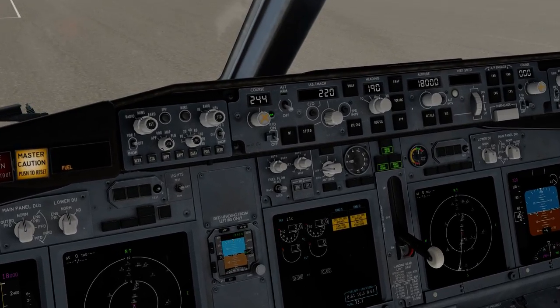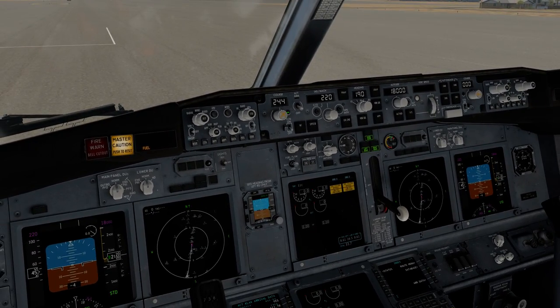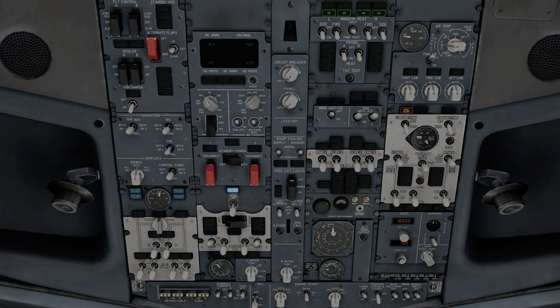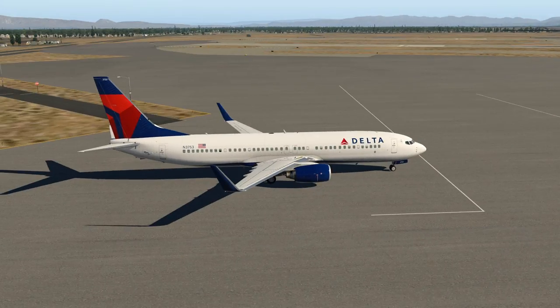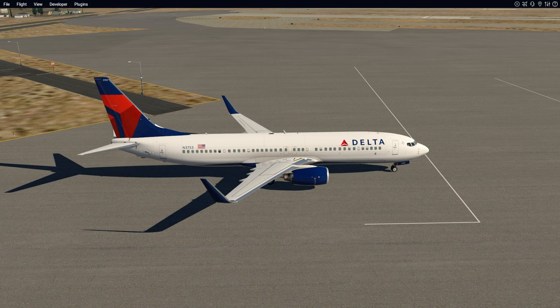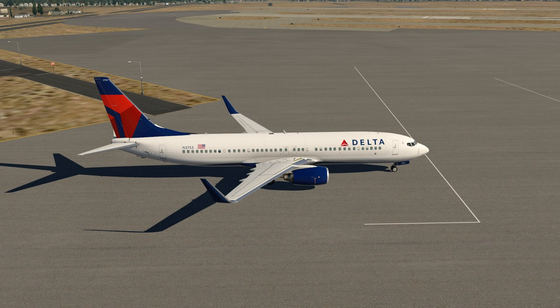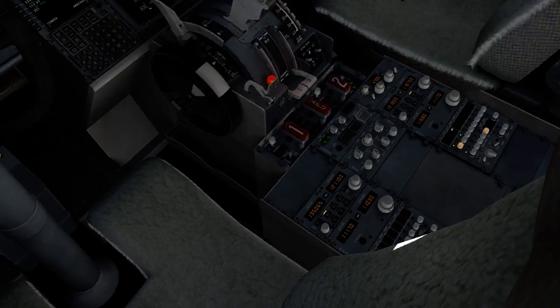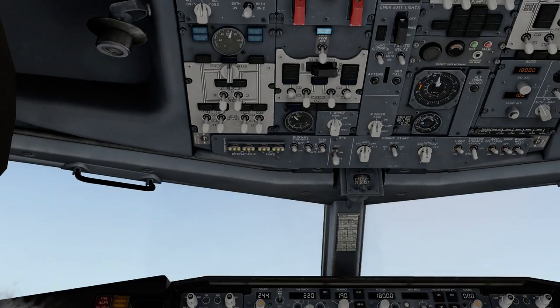Everything is cool. Now let's turn on the engine. Usually you turn on the engine during pushback, but we don't really need pushback because we just want to go here. Let's turn and go here right there, so we don't need a pushback right away. Just push to reset. Turn on the engines.